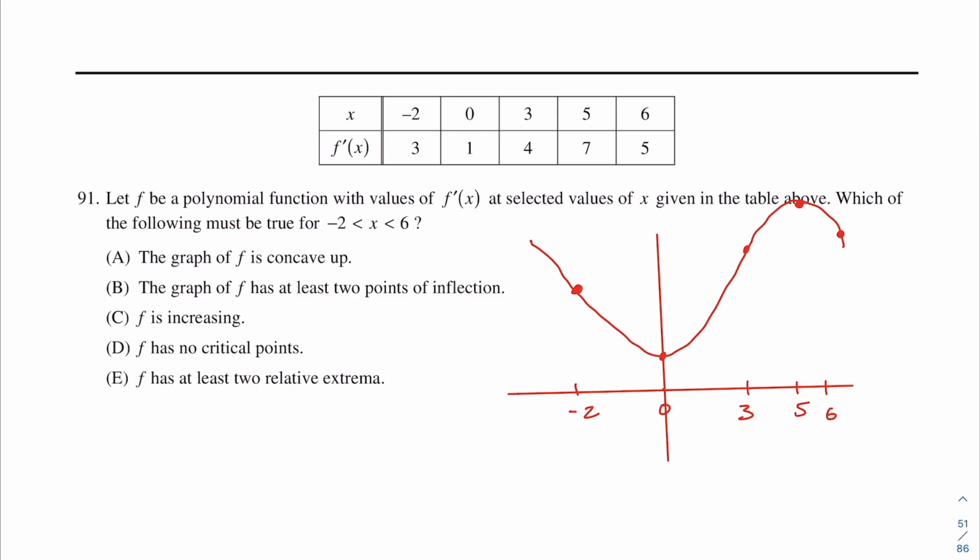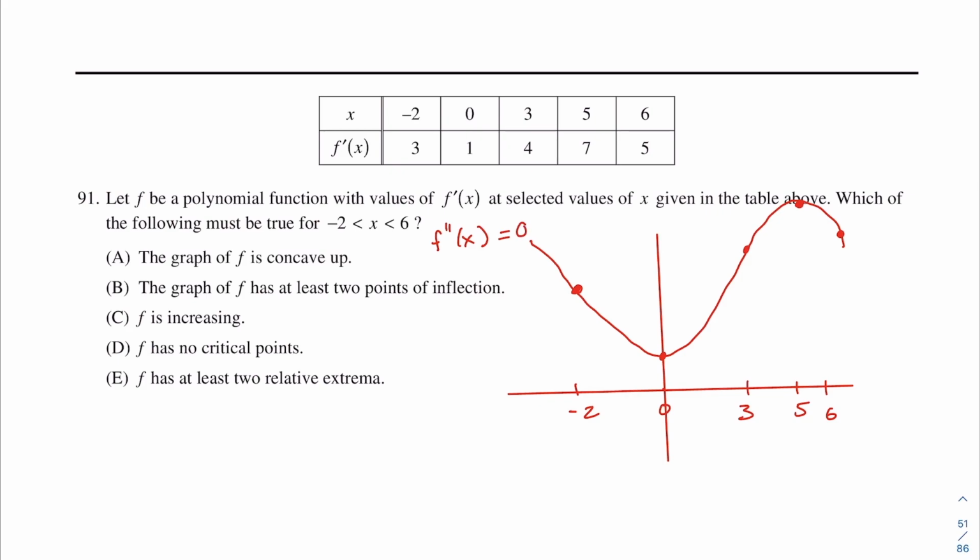So even before we talk about concave up, for this region to have the same concavity throughout, it cannot have an inflection point, because if there's an inflection point, the concavity changes. And we know that inflection points happen when f double prime of x is equal to 0.